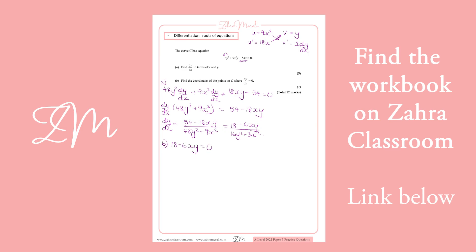You want to solve this simultaneously with the first equation. So you're going to rearrange it for either x or y. I'm going to rearrange for x. I get 6xy = 18, so x = 3/y.